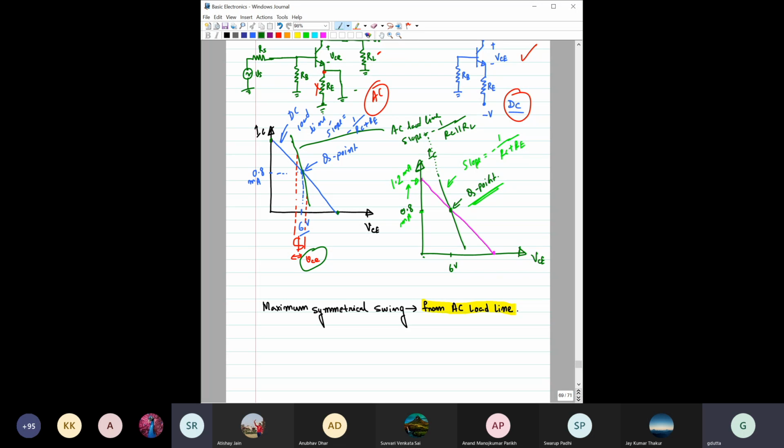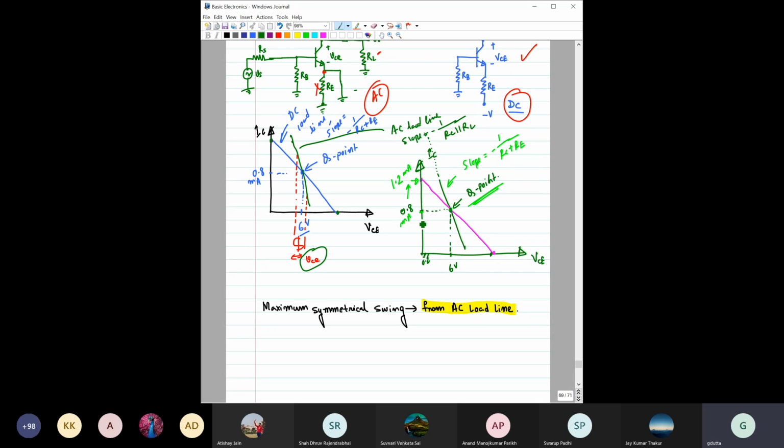Sir, like VCE would be the superposition of the AC voltage and the DC voltage. Right. Yes, sir, we can go. Right, see here. This is the Q point. Now, when you are going to higher IC or lower IC, the thing you have to remember is that we should not go beyond this V of C, this point. Similarly, we should not come below this 0.2. You know that, V of C below 0.2, it will go into the saturation region. That's what we have considered, right?